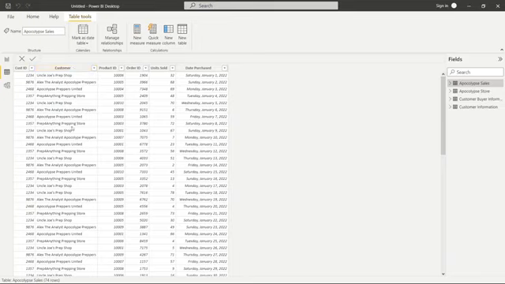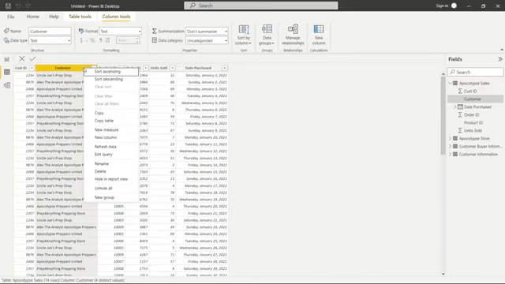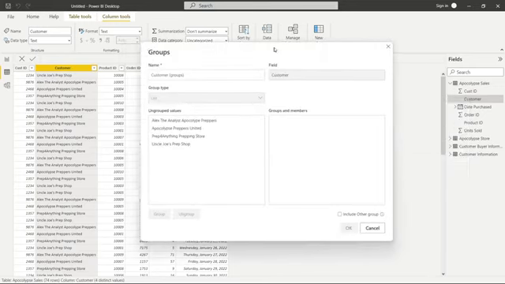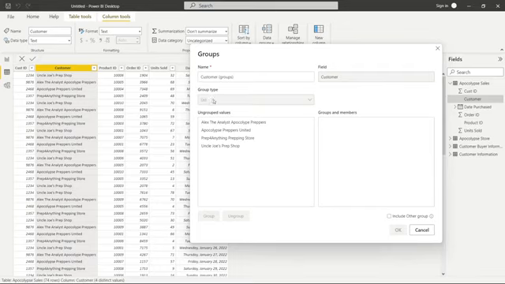We're going to use this customer column right here for a list really quickly. You can do that in two ways. You can right click on the customer and go to new group, or you can go over here under the field section on the far right, right click on customer and click new group. Right now it's only giving us the list type. It's not giving us bins because bins have to be numeric. So we're going to call this list, just so it's easier to recognize when we create it.